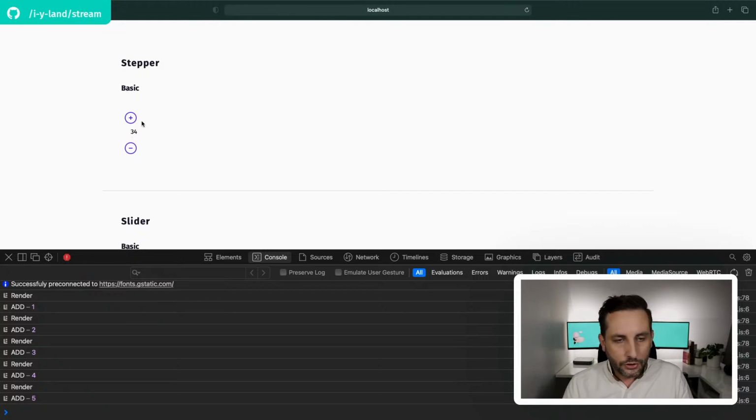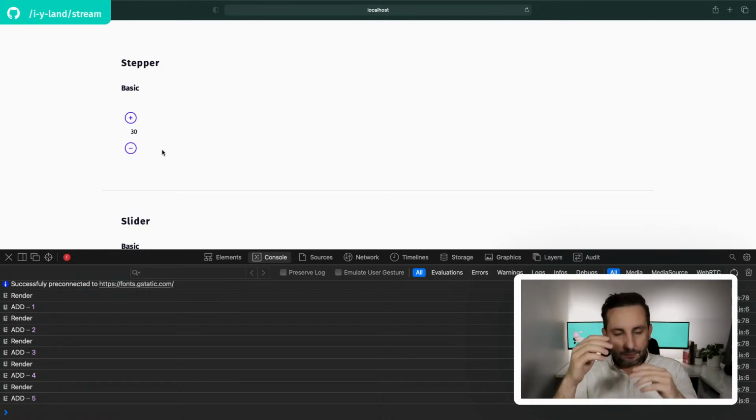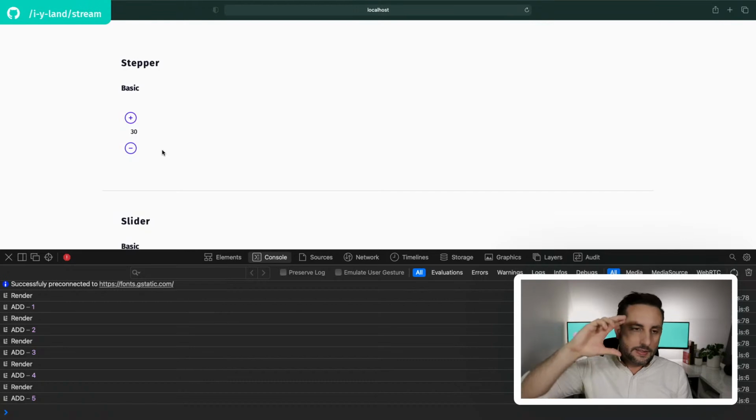And then I want to add some features to it. For example, so we can step from other values than just one. I think it'd be nice if we could step from 5, 10, whatever. And then the other thing I know I would need is that the component should be able to appear as a long component, as a narrow component or as a wide component where the buttons are side by side instead of being on top of each other, right?